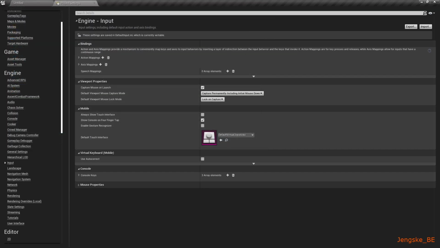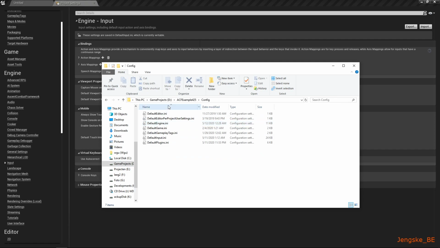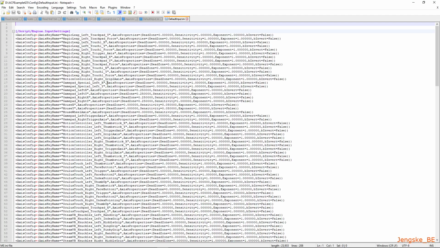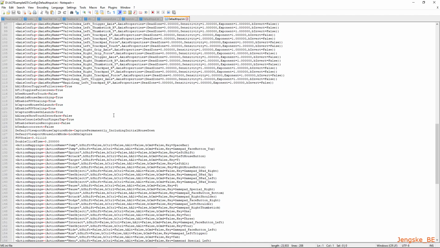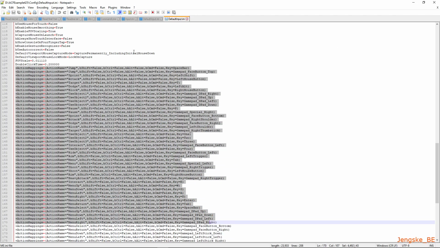Yep, you go in config, and then open with Notepad++, and then what you can do is select everything you want, copy it and put it in your default ini, and if you have overlapping things you then can correct them.